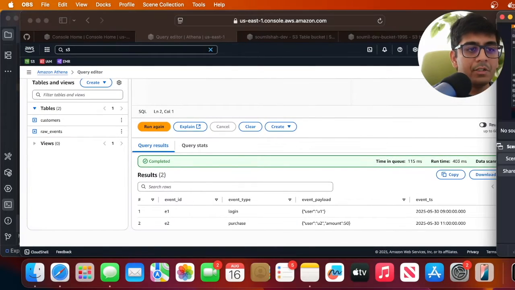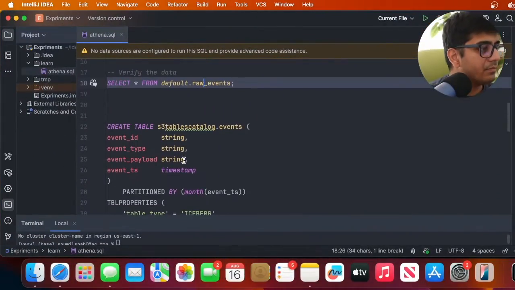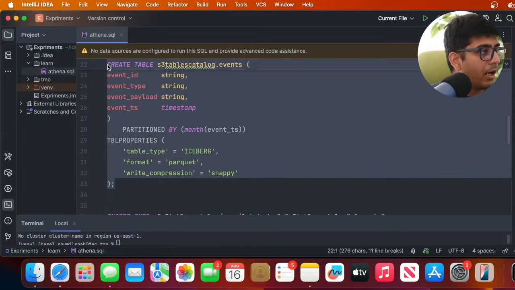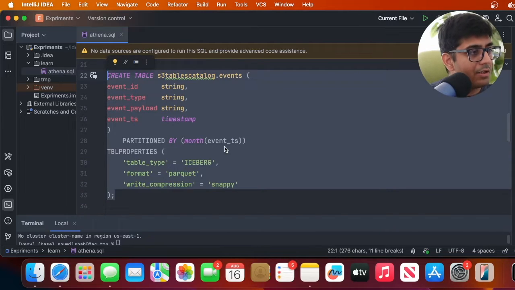Now what we'll do is we'll create a target table which is a managed Iceberg table in S3 Tables. So let me come here. As you can see, I'm gonna use the command create table. This is the catalog name, and then the table name is gonna be events. These are the columns. I'm gonna partition this by the event timestamp, and it's gonna be Iceberg.